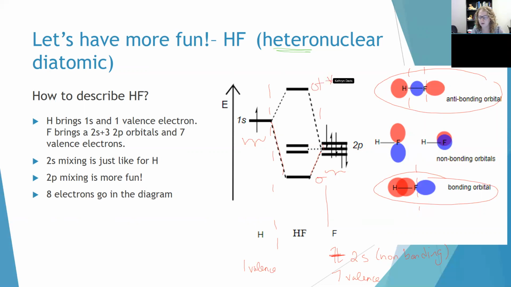And then these 2p orbitals on fluorine are boring. They are left totally alone. They can't mix with the s orbital because they're just wrong, right? This mixing and this mixing are useless. It's only this one that works. And so these here we would call 2py and 2pz. And then we just put NB in parentheses for non-bonding. We need 8 electrons here. We put them in 1, 2, 3, 4, 5, 6. And then the other 2 are down here. They're the 7, 8.